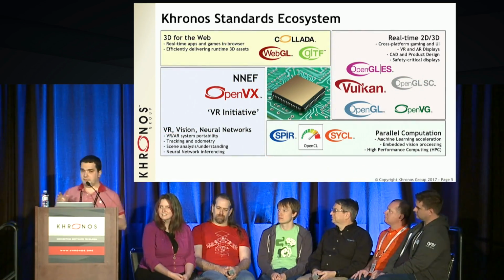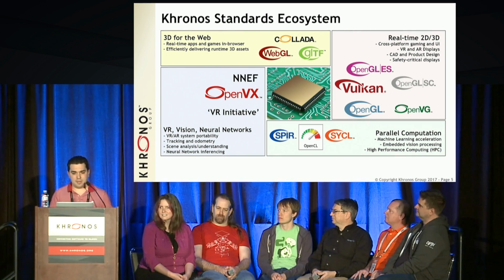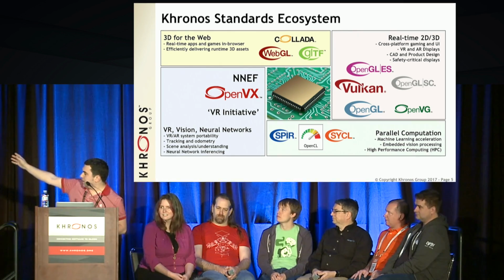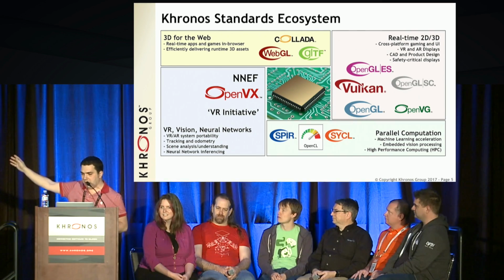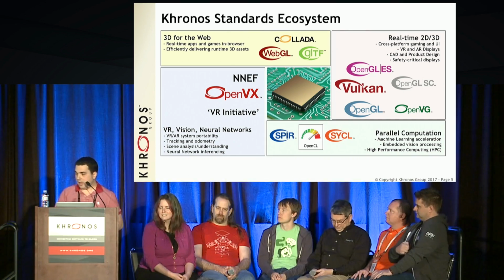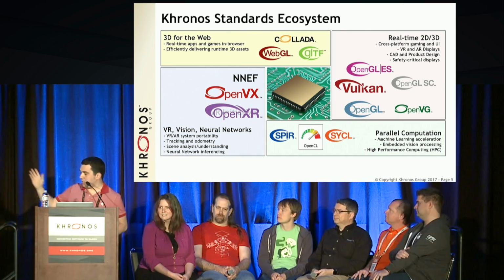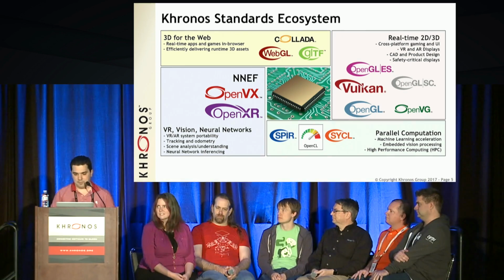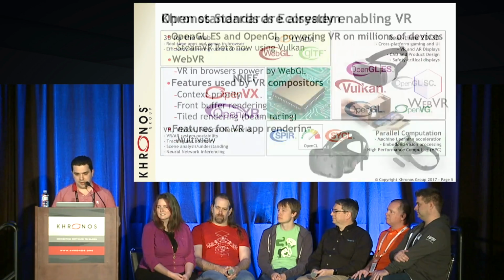So this morning, if you were here with us, we discussed the web standards, where they are at the moment and where they're going. In today's session, we'll be covering a bit about the 2D and 3D graphics APIs and what they're doing for standards, as well as, as I said, the OpenXR standard that we just announced the name for. So that's what we're covering today.